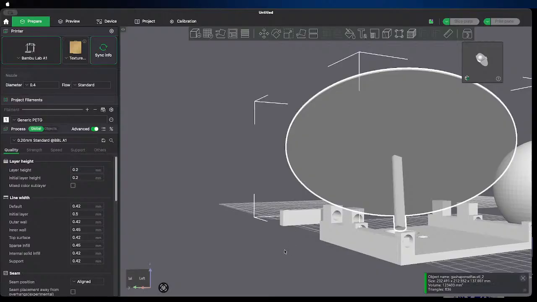Ah, here. Okay, so what I need to do is to do a new body. Now let's export it again. Save as a mesh.